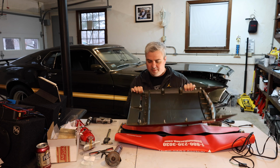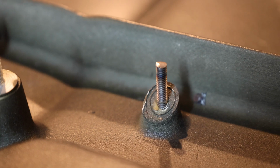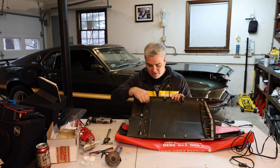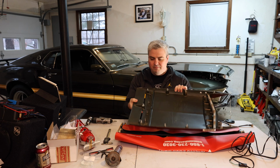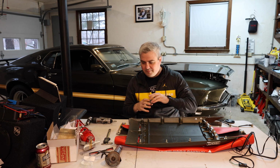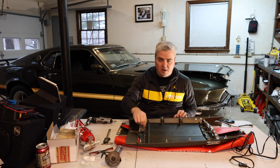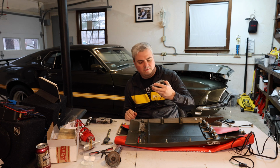Recently, when I had this off and I was painting the car, I ended up gluing these studs into place. One of the things that I noticed on these scoops is these tend to strip out where the screws are, so they were all different sizes. So what I did is I actually took some studs and I epoxied them in place so that they would be fine on the vehicle. So you can see here, these four in place. So to put the light on, all I have to do is take it, drop it into place, add a nut and a washer, and that is it. So that's going to be nice and easy to put these fully together.